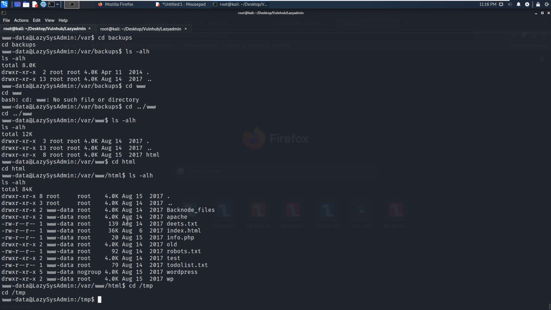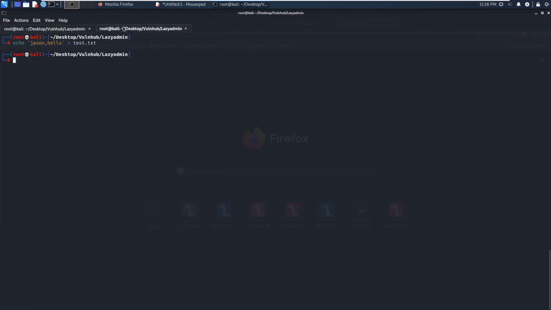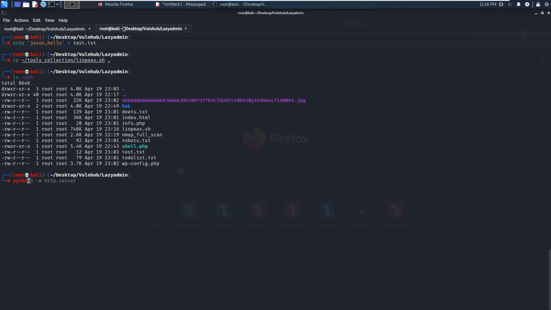Okay, so now we can go to the tmp directory. Maybe we need to upload the LinPEAS shell script to do the automatic enumeration. This is a very standard methodology. We can copy it, and we need to upload this script to the target, which is so easy to do. We can set up the web server with the Python http.server module.